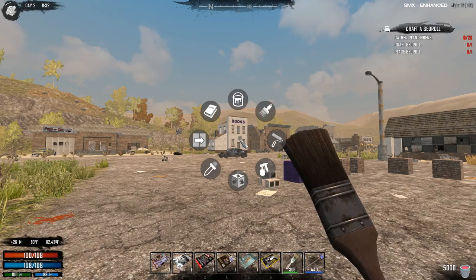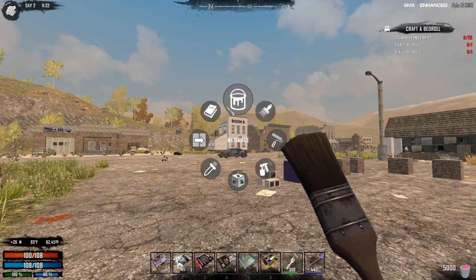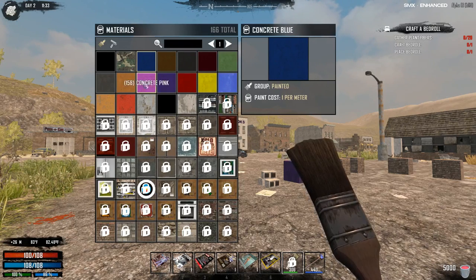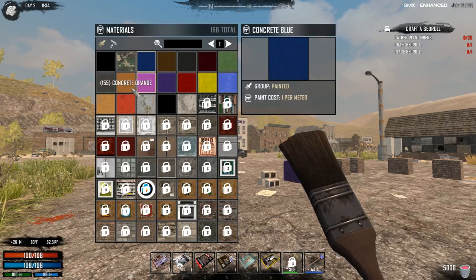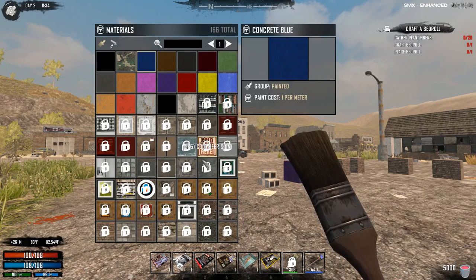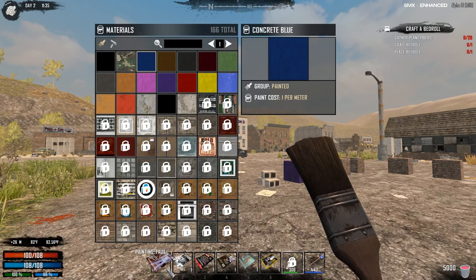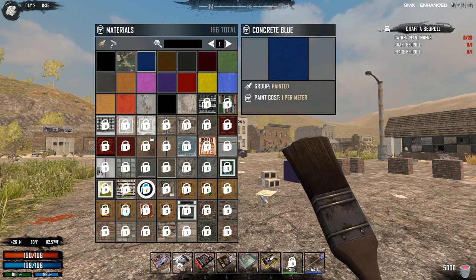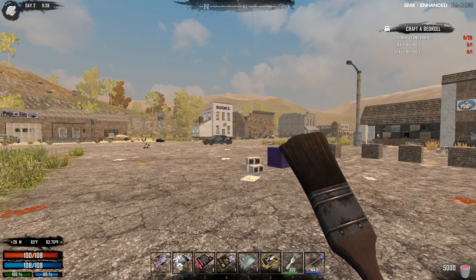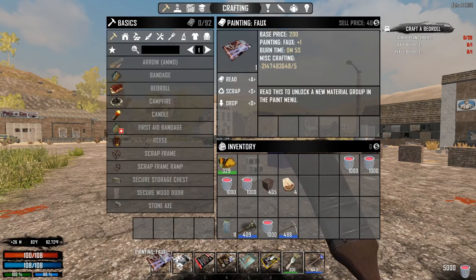you press R, and that brings up the radial menu, and you get all these options. This one brings up your current materials, and at the moment I just kind of spawned in, and we only have these different, very simple ones. There are not very many, but then we have all these other wooden ones and stuff, and those all come in these different books that you have. And yeah, that's basically that. We need to just check out a few things.